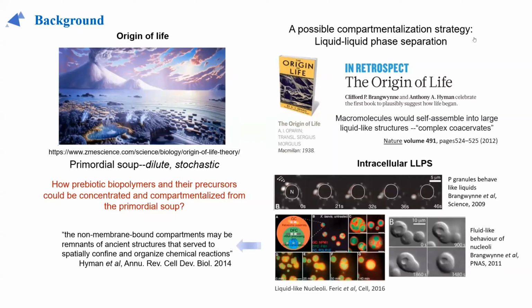Also in cells, there are lots of observations of these intracellular liquid-liquid phase separations. For example, P granules can behave like liquids, and the fluid-like behaviors of nucleoli also suggest that there are liquid-liquid phase separations in these membraneless organelles. So the non-membrane-bound compartments may be remnants of ancient structures that served to spatially confine and organize chemical reactions. This is one of the emerging beliefs right now.